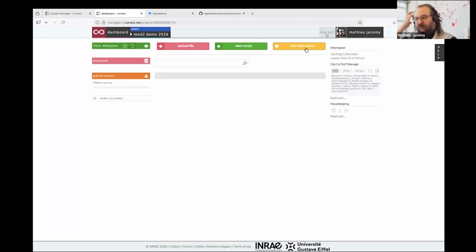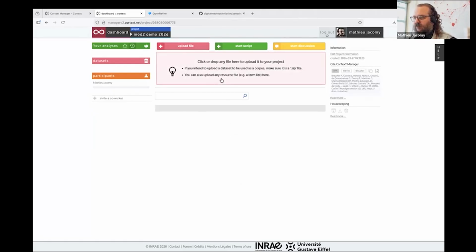So this is for us. And to do anything with CorText, you need to upload data. And the data will go on the server encrypted. And this is GDPR compliant. But if you want more info on that, you can just read their website. Ultimately, it's up to you to assess whether you think this is GDPR compliant or not. But it's considered secure by the researchers.